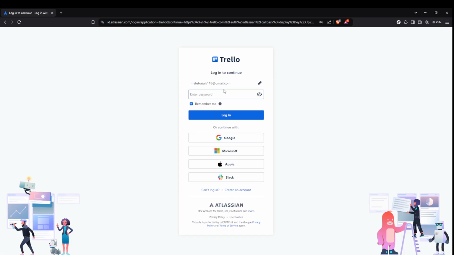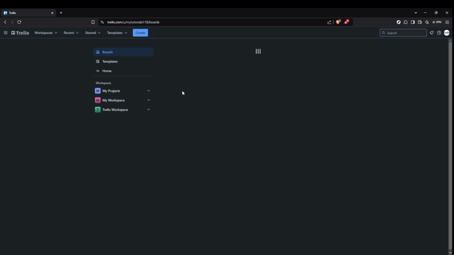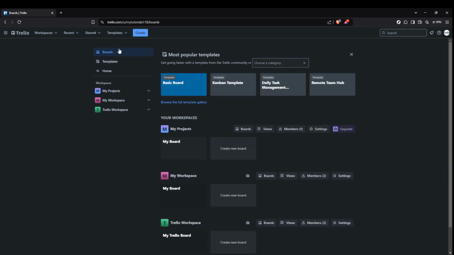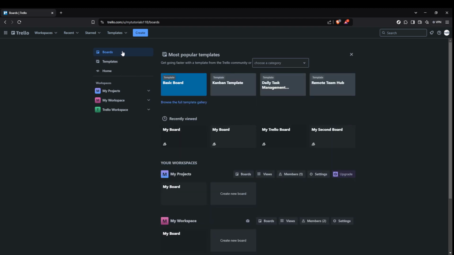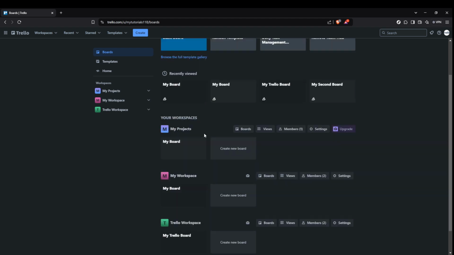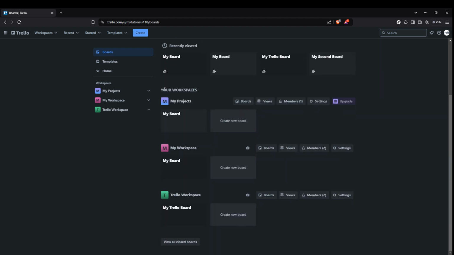Trello offers a convenient option to log in using your email or, if you prefer, your Google account. Choose the option that works best for you and enter your details to access your Trello account. Upon successfully logging in, you will be directed to the Trello dashboard. This is where you'll find all your organized boards. Look for the boards area, as this is where you'll begin your journey of adding a new card.